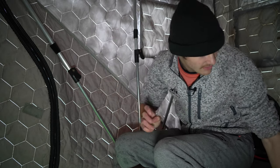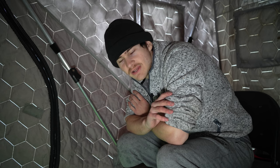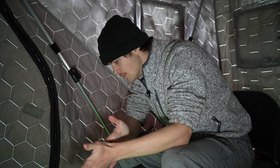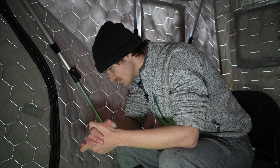What do we got for time here? Yeah, it's 1:15. Give it maybe an hour. I think there's going to be a lot of brooks in here. I think the majority of the brooks start moving back to the shallow water at night. So I'm hoping we can get that transition point from deep to shallow and we can slam some brooks. Guess we'll just have to wait.